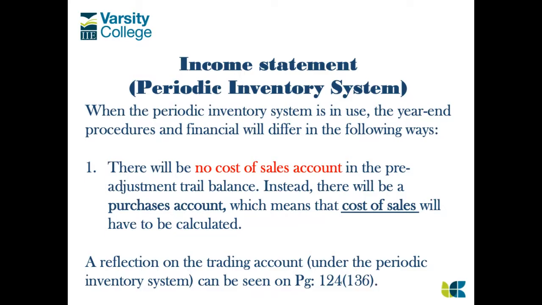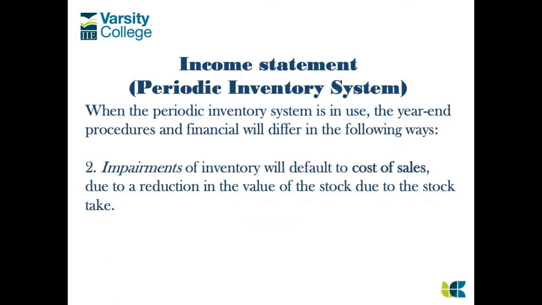So what would then happen is that in your income statement, and you can see this in my textbook in 2019, it's on page 136, you'll have your sales or your revenue, and then you would have your cost of sales calculation before you can get to gross profit. Some of you, I'm sure, have seen this in high school or whatever. So that's the first difference.